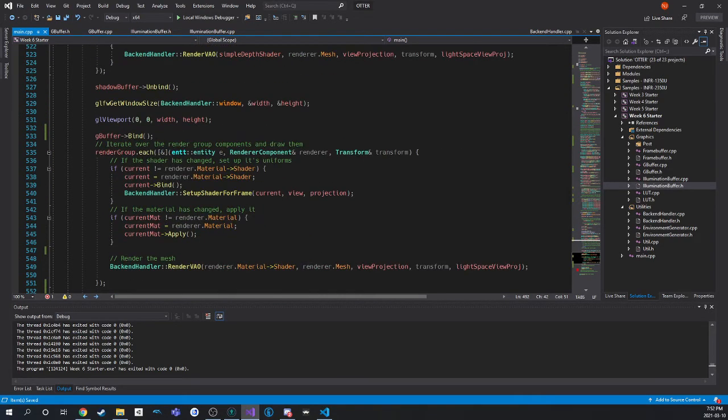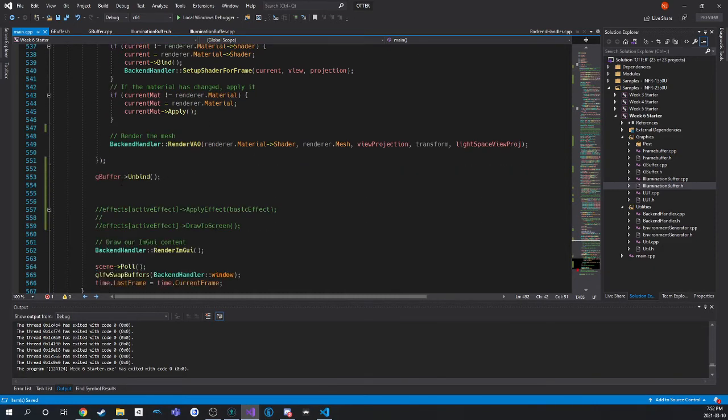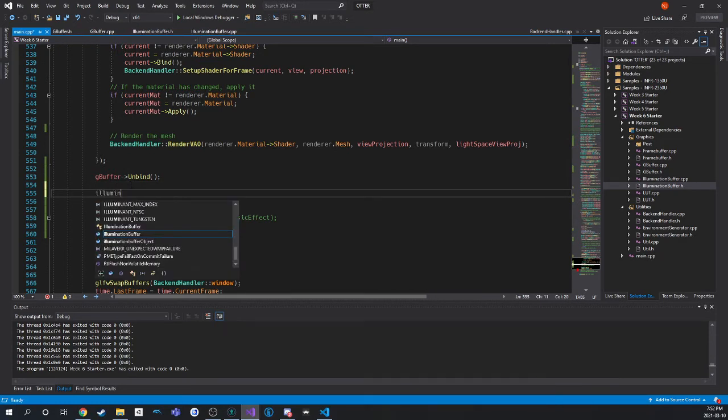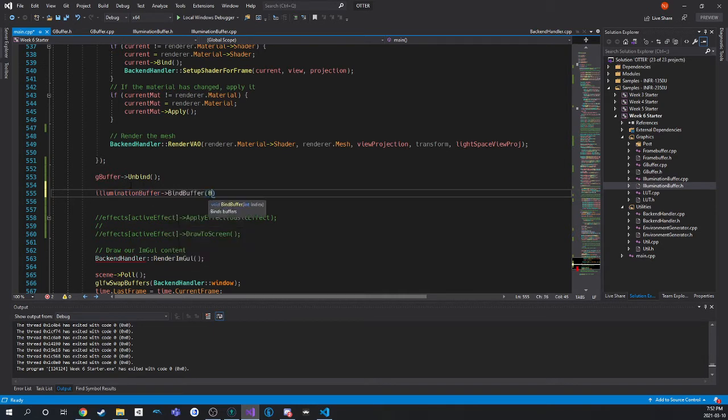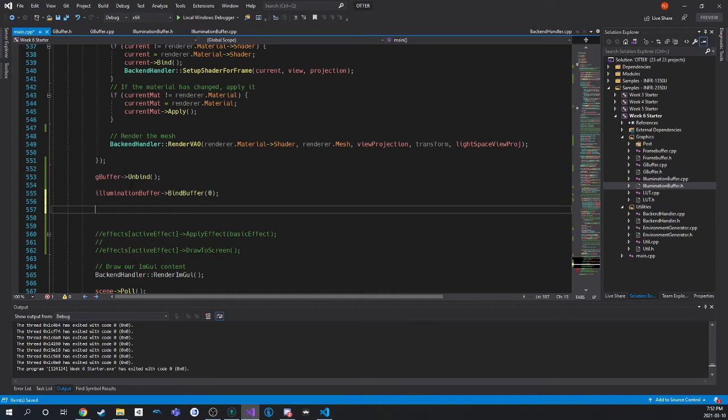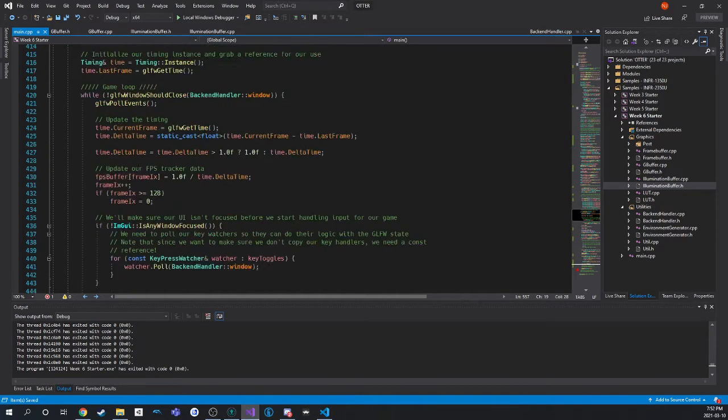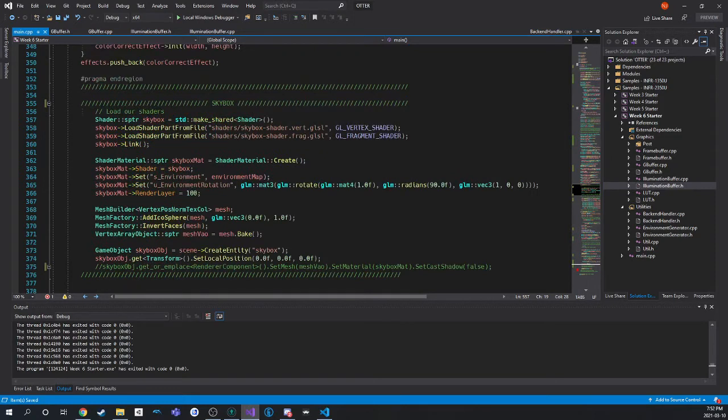We are drawing to our G buffer. And so what we want to do now is, remember how I said that we were going to have an issue with our skybox? Well, we're not. We're going to preempt it. So we already have all of our skybox stuff. If you're wondering why skybox is accessible, I removed the curly braces that were surrounding this and commented out this.